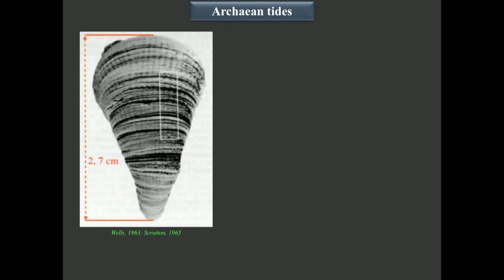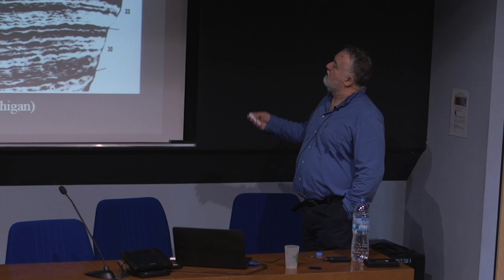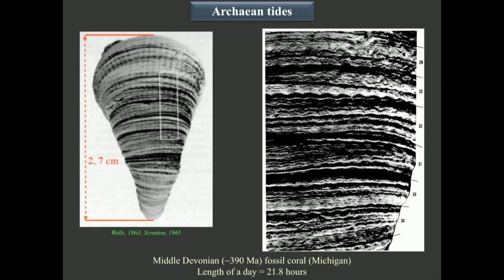Similarly, other people work, for instance, on this kind of coral. This is a coral, and they show some rhythmicity here. And the rhythmicity in the growth of the coral is also interpreted in terms of cyclicity between day and night. And they show, for instance, that this kind of fossil emplaced about 400 million years ago was consistent with days of more or less 22 hours. So that means that when we go into the past, the days were shorter than today, and this is due to the fact that the moon is going progressively away from the Earth, and this makes the rotation of the Earth become slower. So the motion of the Earth is slower and slower.